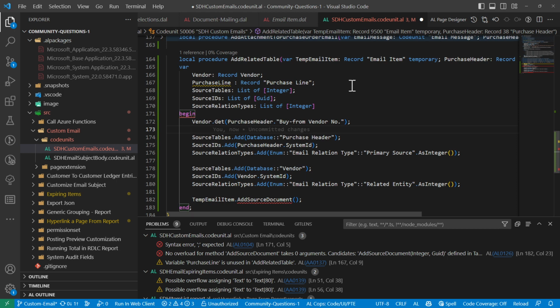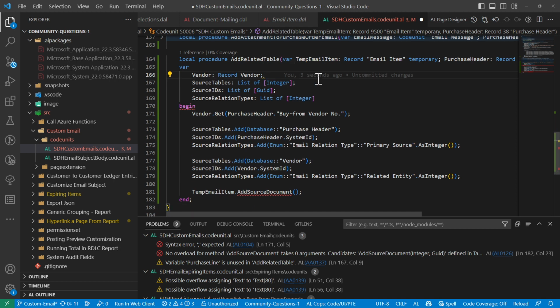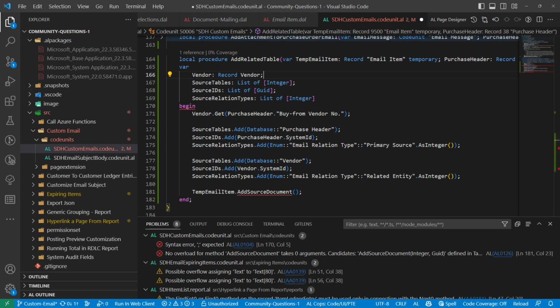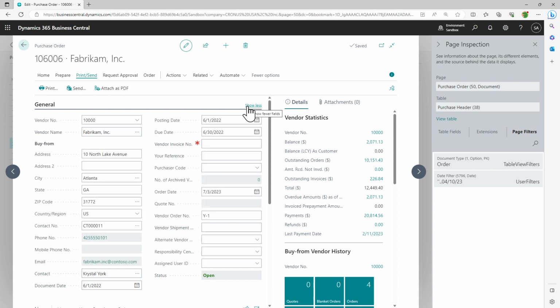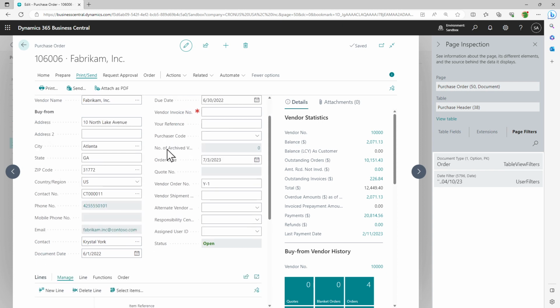So maybe purchase line is not the right approach to do this. Anything else that you can think of? Okay, let's look at purchase header, and I would surely like to add one more entity to kind of show you how this works.